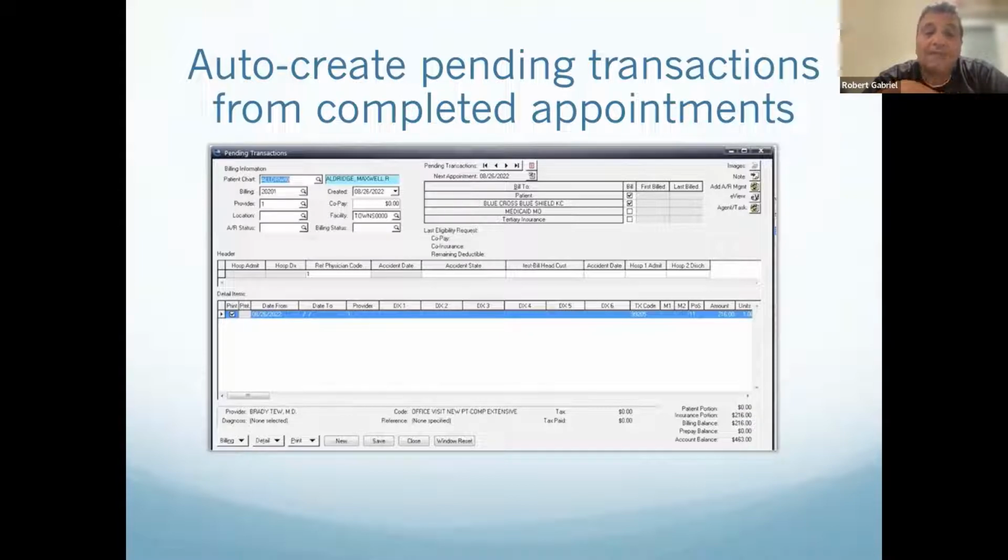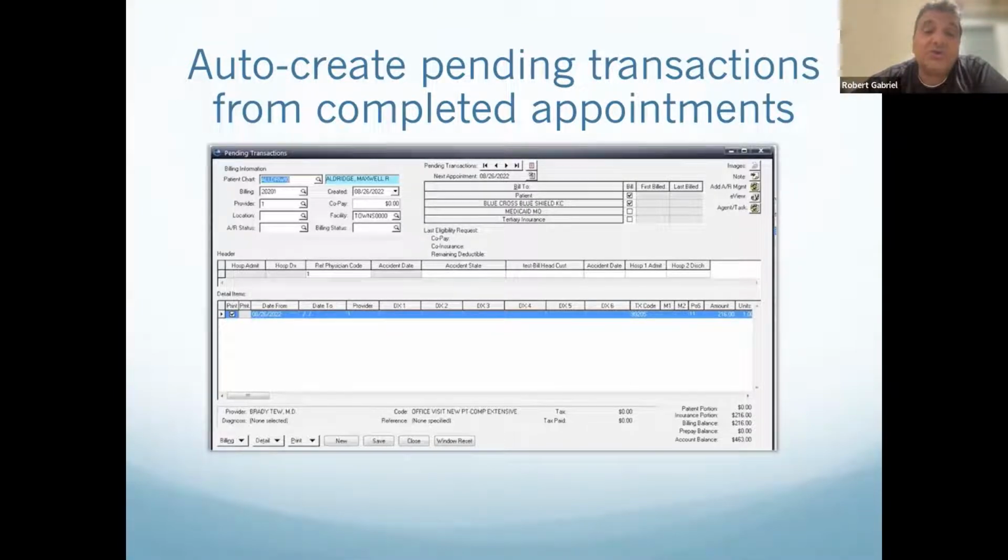We also have the same feature when you're using an iPad to do an on-the-go super bill. So if you're a billing company or a physician office, the physician can use an iPad to do an electronic super bill instead of a paper super bill that has to be sent to the biller. The physician can mark the CPT code and the diagnosis on the electronic super bill, and that makes a pending transaction in Lytec that the biller reviews and then goes ahead and pushes into a transaction.